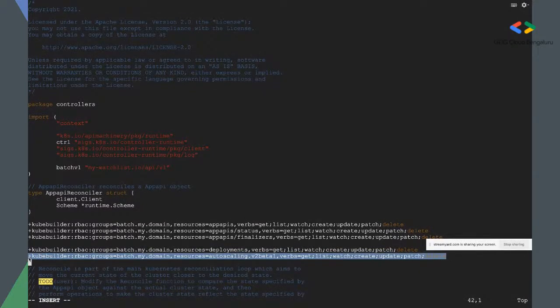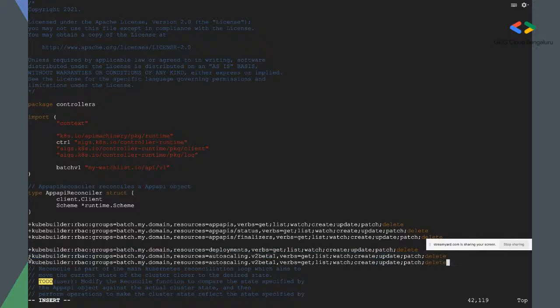You have to do it for the app API as well, because basically I'm just adding the RBAC permission for all the other kinds in the cluster.